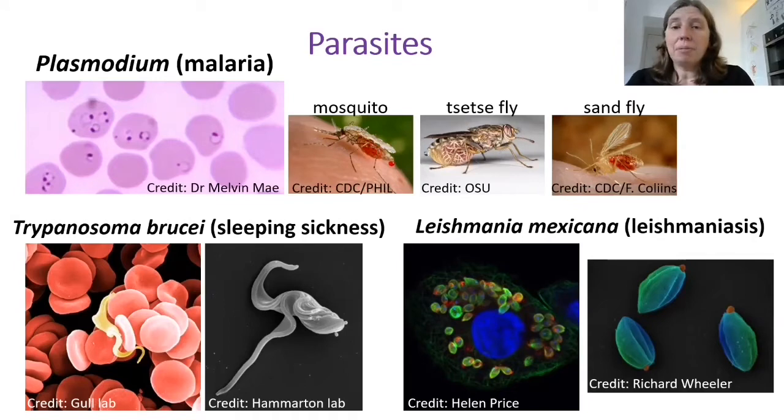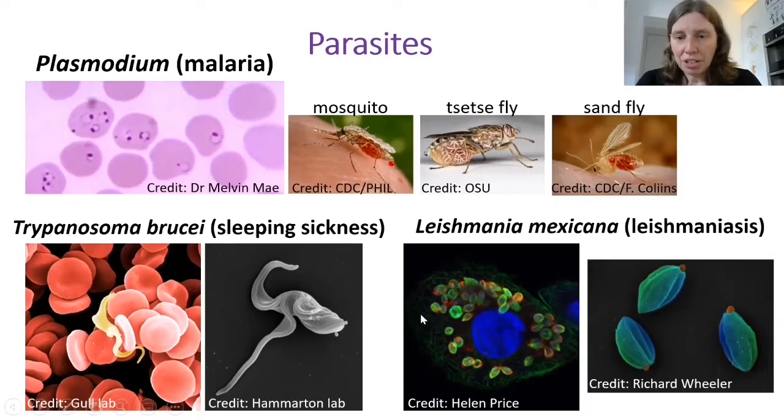The other parasite we work on is called Leishmania, and there are various species of Leishmania. This one shown here is Leishmania mexicana, and it can give you really nasty ulcers. Other forms of Leishmania can infect your internal organs and you can die from that. All these diseases are called leishmaniasis. Now, this parasite lives in your blood, but this time it infects white blood cells, the cells that are trying to protect you from infection. So it manages to hide away in them.